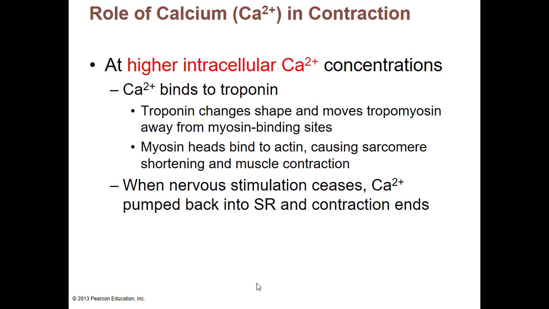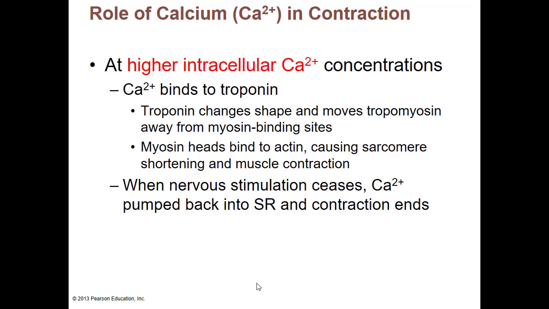When you release all of that calcium, so you have high intracellular calcium, the calcium binds to troponin, the little yellow blob. It changes its shape, and it moves that tropomyosin string away from all the active sites. Now the myosin heads can bind to the actin.